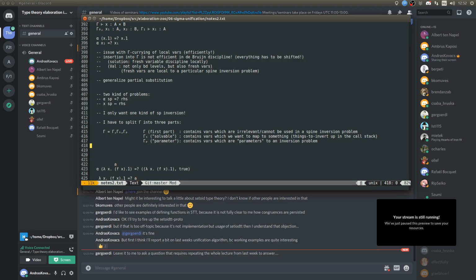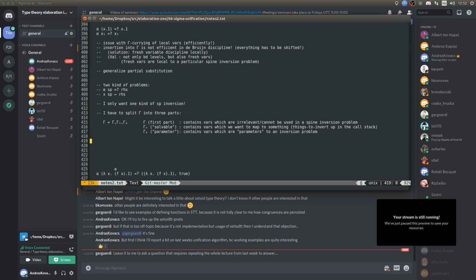So you can see that it's a bit more complicated, and probably I should look at some examples first, just to see that if I have some kind of problem, which part is in gamma, which part is in gamma S, and which part is in gamma P. So let's do just some very simple thing like alpha x y unified with x.